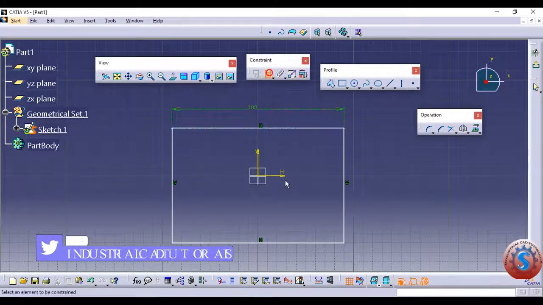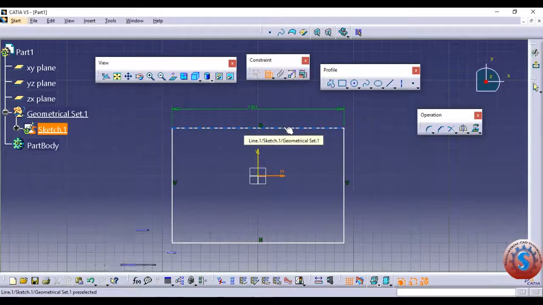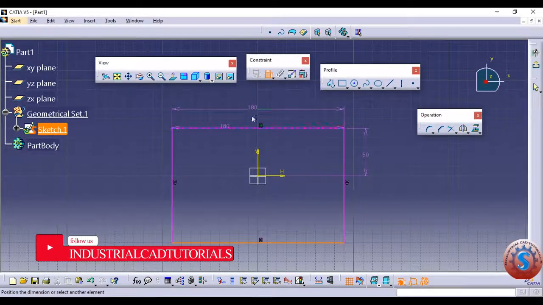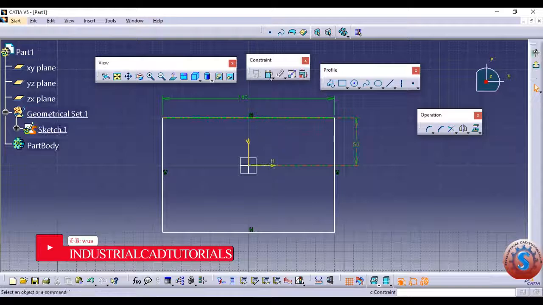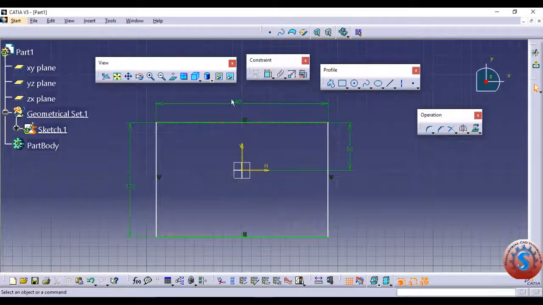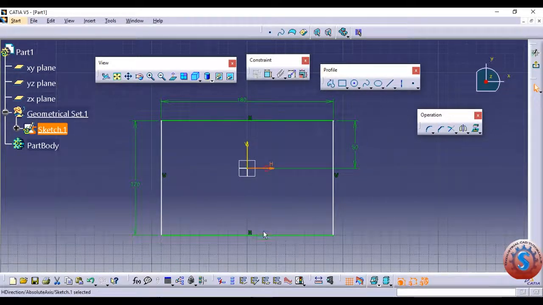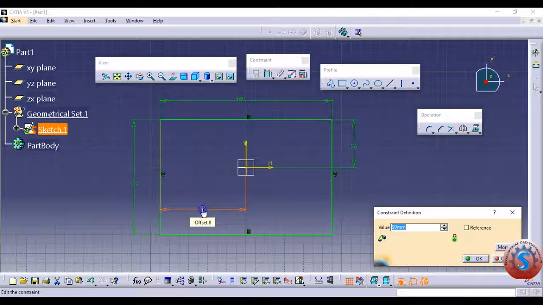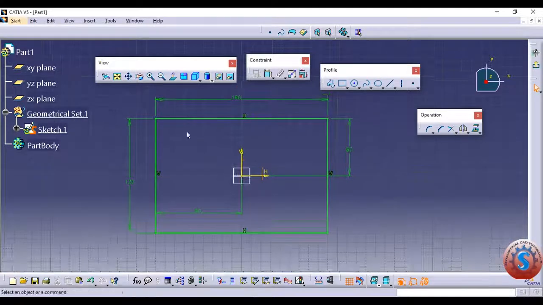Before you develop any model, constrain the dimensions to exact. I'm giving the 180 and the 50 for the rectangle profile. You can observe on the screen, the vertical position is 120 and the horizontal is 180 distance. I want to give this height. I want to mention the vertical distance 90, and the 50. Here is 120. I am giving 60 mm. You can observe this is the center of the rectangle.